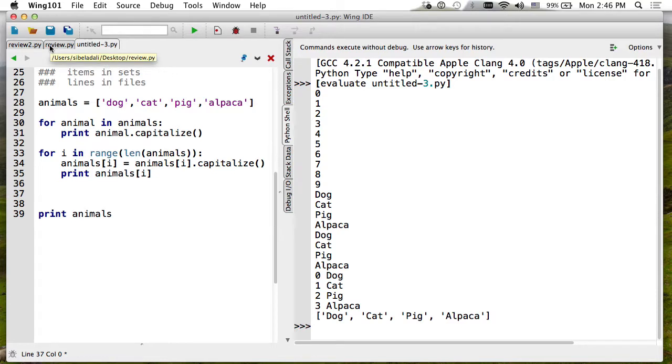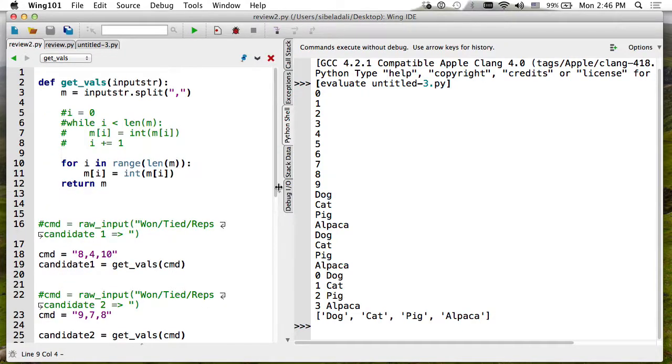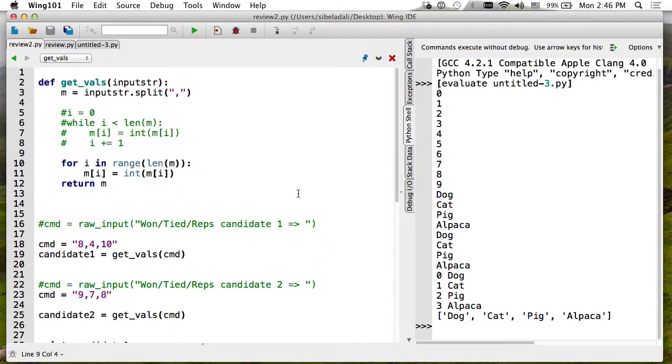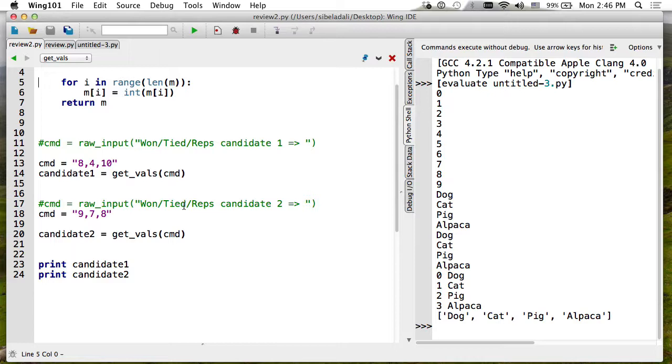Are you with me so far? Okay, so let's go back to this one. All right, so candidate 1 and candidate 2 are basically two lists of items.